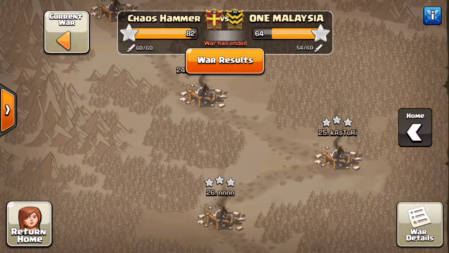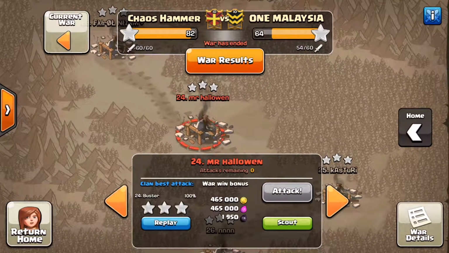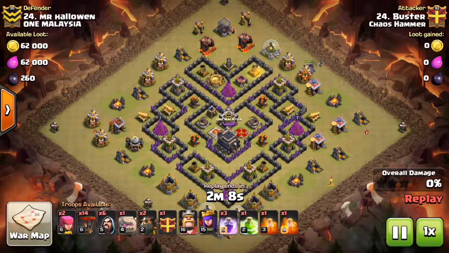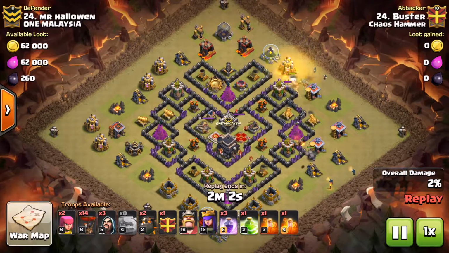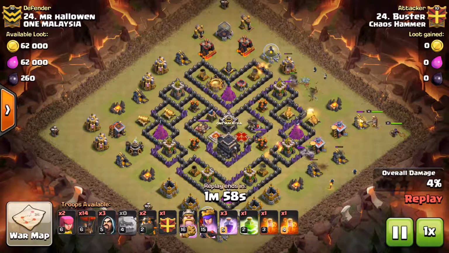I'll start from the bottom up again, and this time I'm going to start here on number 24 with Buster with a fresh hit go Laloon on this Town Hall 9. So there you see he comes at it right at like 2 o'clock with his golem, a bunch of his wizards.